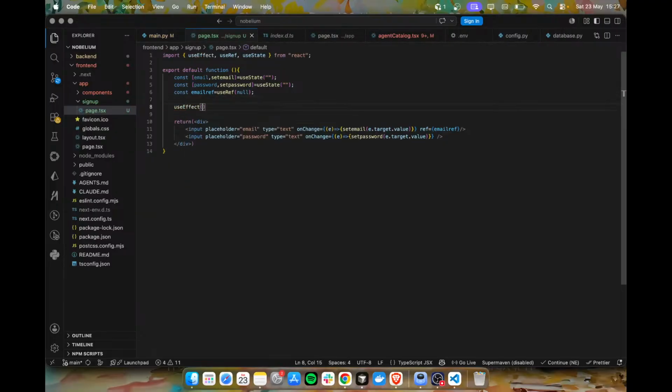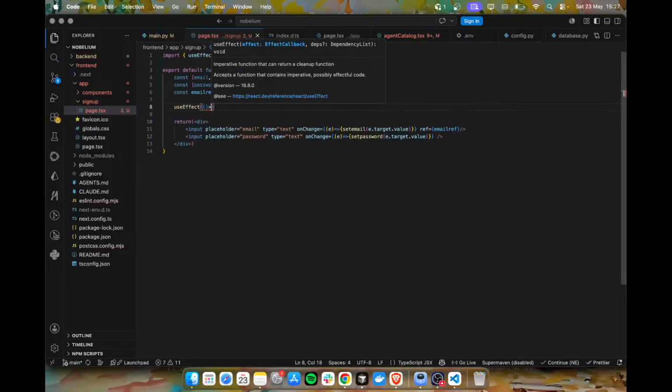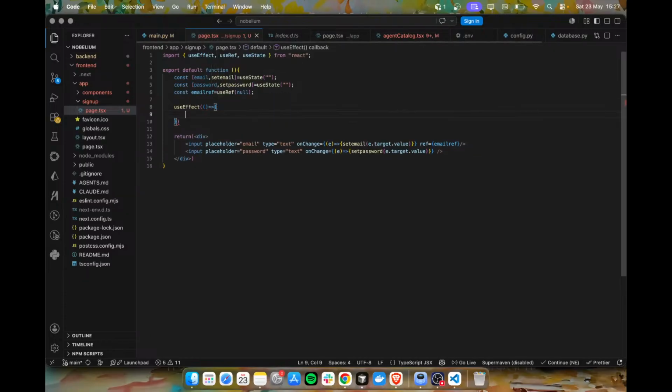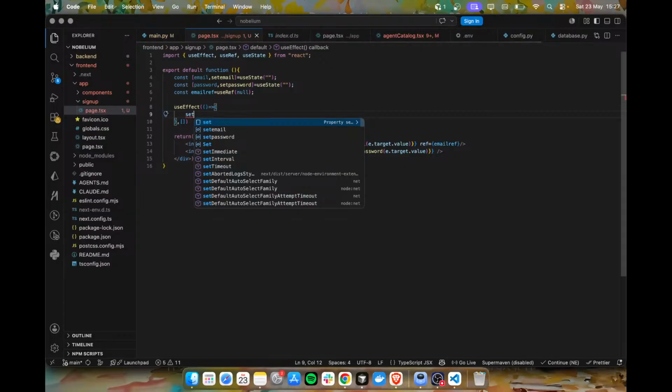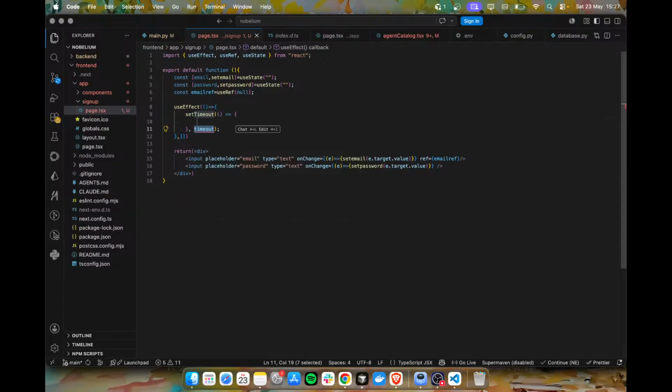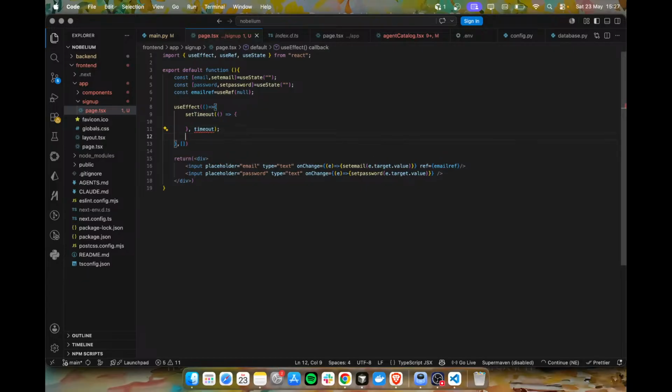useEffect. setTimeout, return, setTimeout, 2 seconds, return.